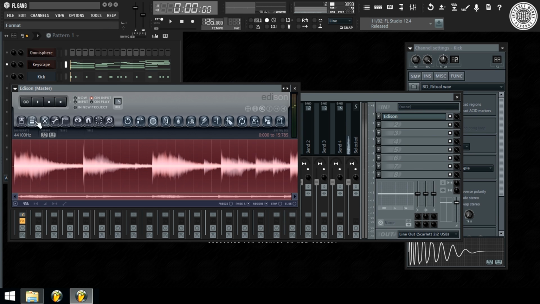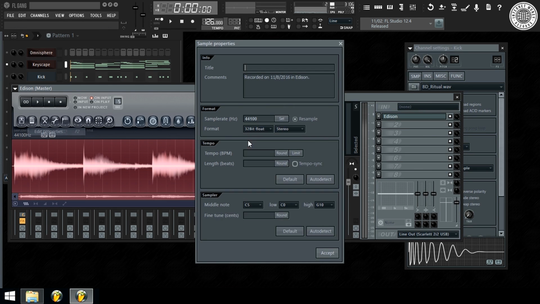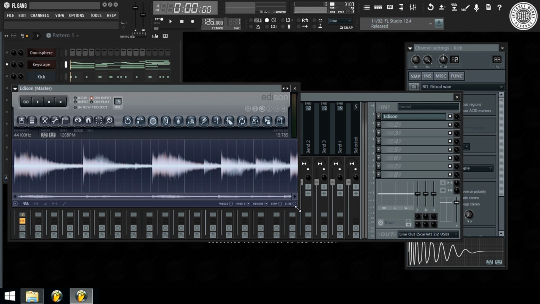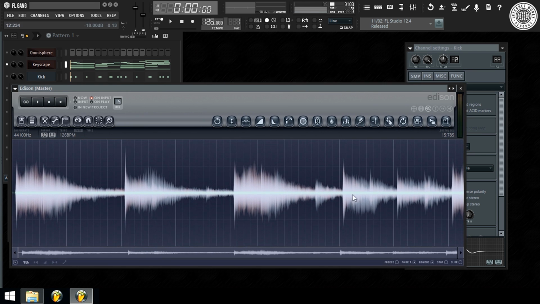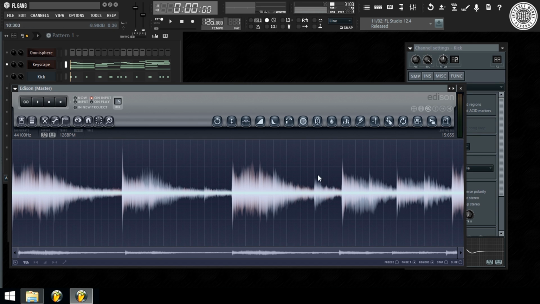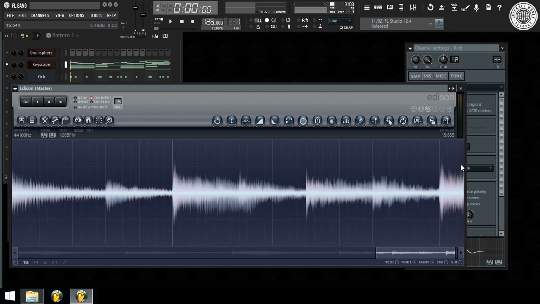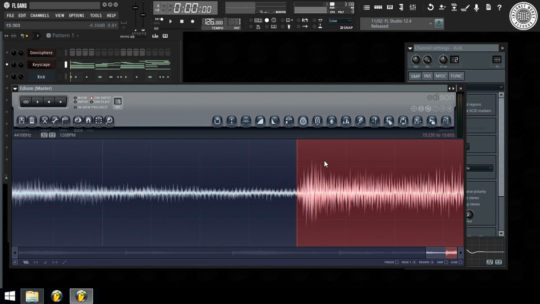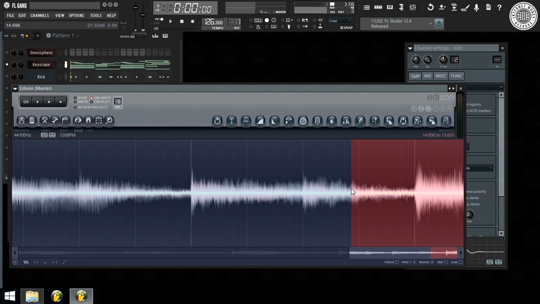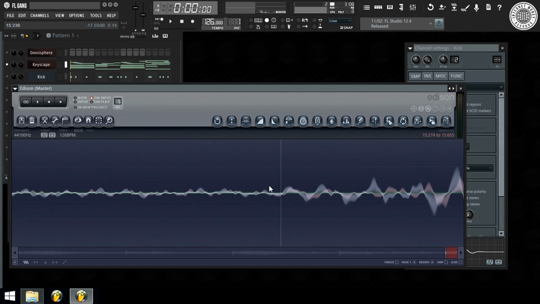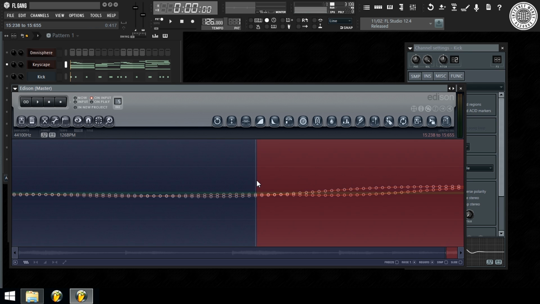Got that. So I'm gonna go over here, edit properties, tempo sync it, press accept. I'm gonna enlarge this to show more options up here. Gonna trim the side noise. Now this is perfectly lined up. Extra bar we don't want here. Go in super close, and I'm gonna just cut this part right off. Delete.